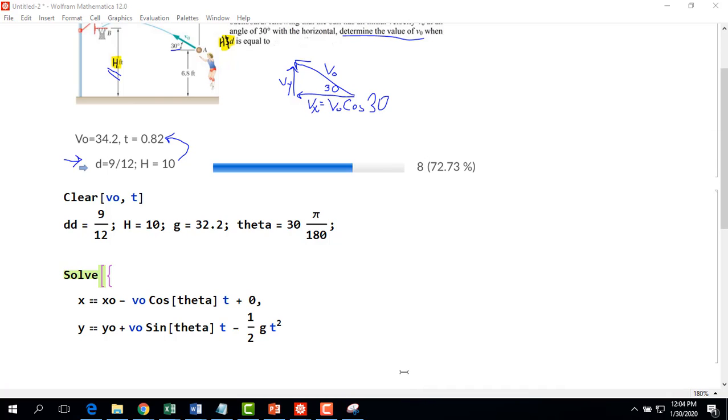Okay, so there's my two constant acceleration problems. What's going on in the X direction, what's going on in the Y direction, and you'll notice those two are inside these curly brackets. And now I am going to do a comma, and inside my next curly brackets, I will tell Mathematica what I want to solve.